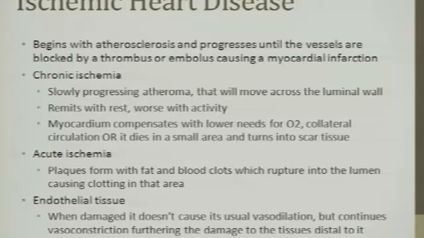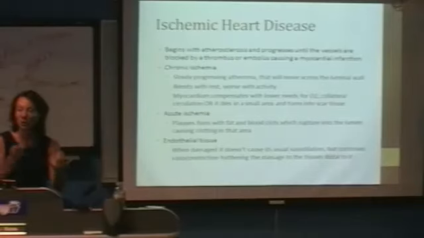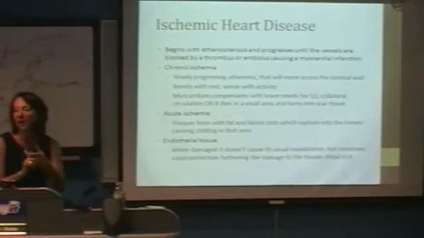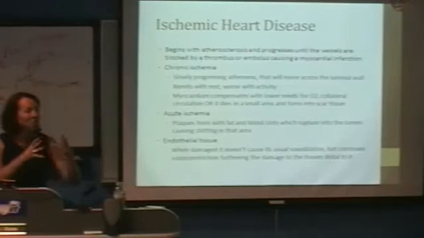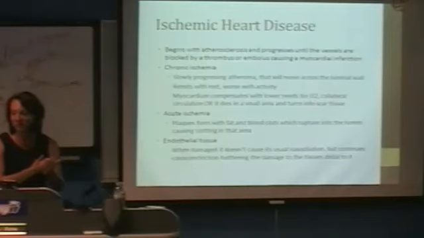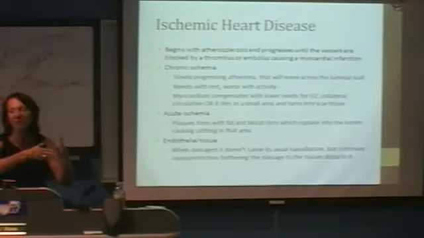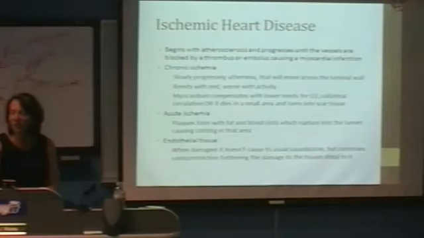Okay, ischemic heart disease. So we've gone through all the steps that lead us to ischemic heart disease. Inflammation, deposition of plaque, thrombus formation. Eventually it's going to widen enough where it's going to block the vessel, and you're not going to have enough blood beyond that point. So it depends on what vessel it gets into, doesn't it? If it's a teeny tiny distal vessel, it's not going to be a big deal. The heart will form scar tissue in that area, and the heart can keep functioning. But if it's a big clot in one of those big coronary arteries, it's a problem. So it depends on where it is.